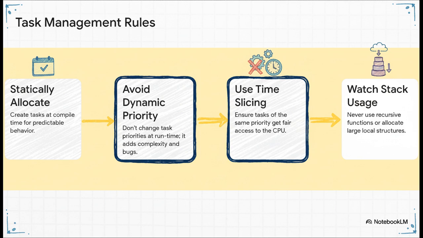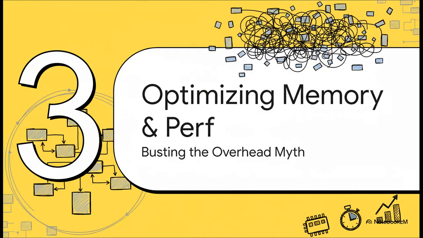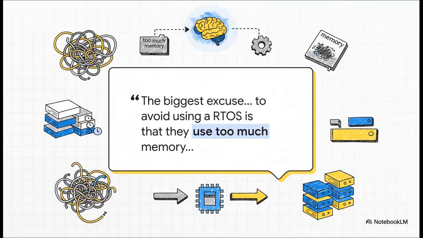your whole system crashes. All right, let's tackle the biggest myth about using an RTOS, the number 1 fear that holds developers back. They think it's going to be this massive memory hog that slows the whole system down. They're worried about the overhead. But is that really true? Let's find out. And this quote just hits the nail on the head. It is the number 1 objection, the main reason people stick with that chaotic super loop we talked about.